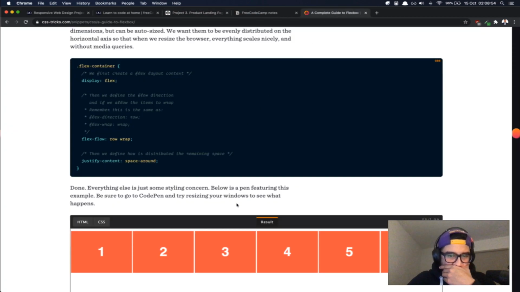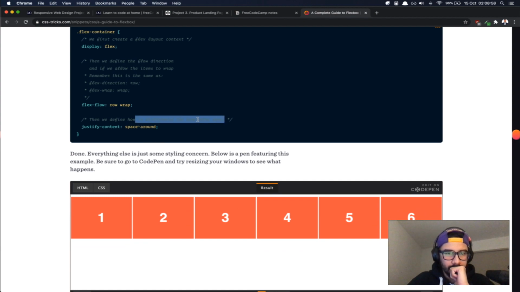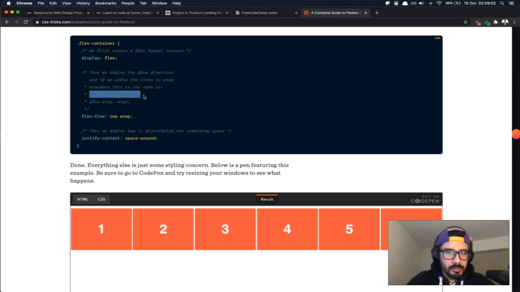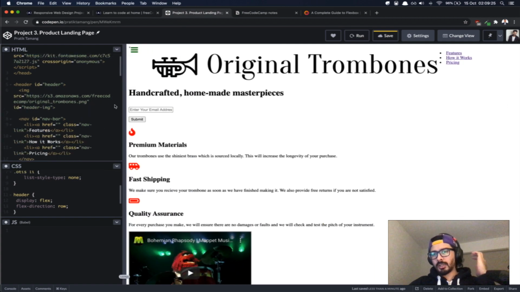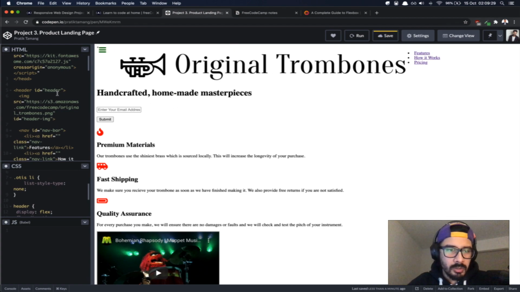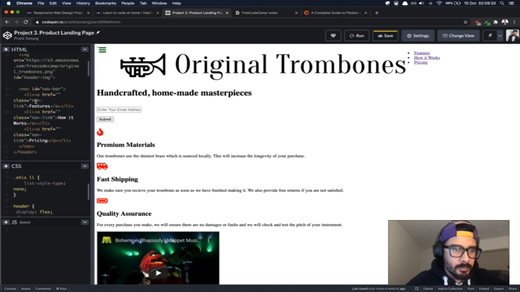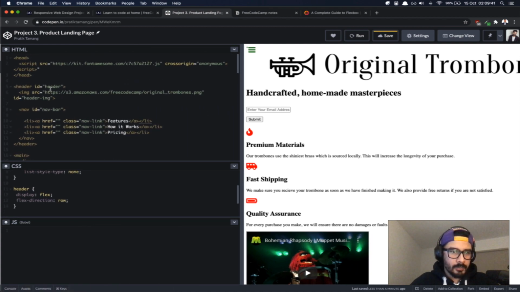Flex flow. Justify content, space around. Flex direction, bro. It's the same as that. Okay, maybe column. I don't know. Okay, maybe I'm not selecting the... Wait, whoa. No, dude, it's already working, see? Yeah, look at that, it's already working. And also we're gonna need to add these around a UL tag. Gonna give a class of Otis, because it's Otis the god.